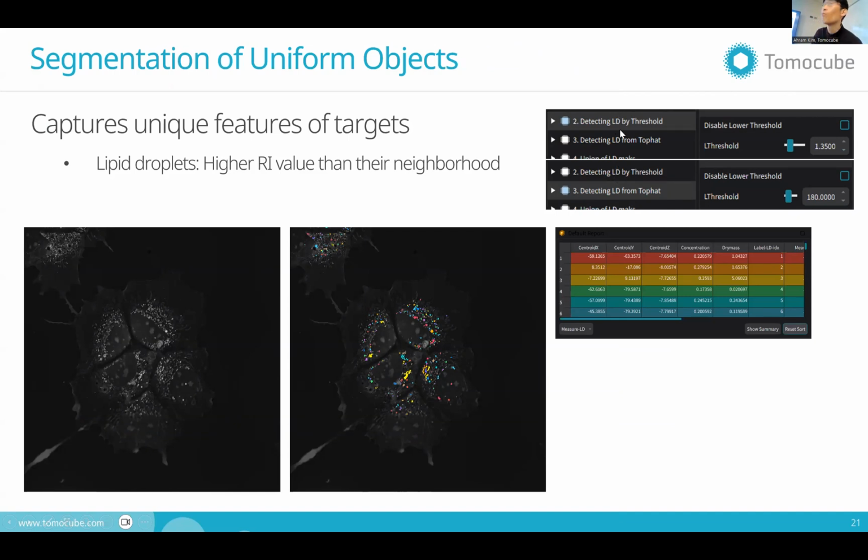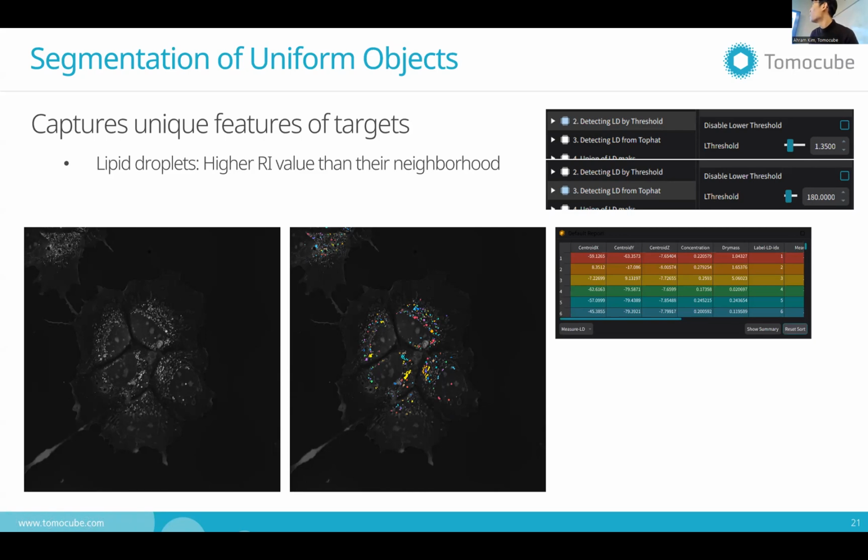One is the absolute value of RI, which defines that if the RI value is higher than this number, then it can be a candidate for LDs. The second criterion is relative brightness, or relative RI value change compared to its neighborhood. In this case, if the value is brighter than the neighborhood by this amount, then it is considered an LD.